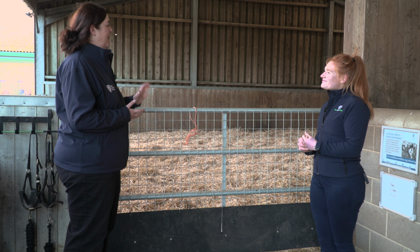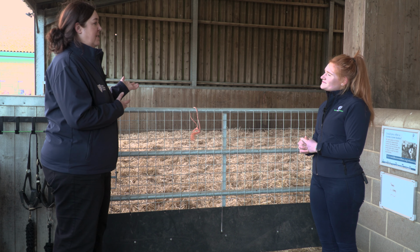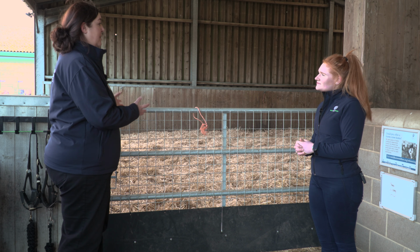So as much as we can do to make sure they can see each other, this kind of setup's ideal because we've got horses, they're out of view at the moment, but we've got a couple of ponies in here that can choose to spend time together and they're in a big enough space that they can move apart. So if they're not getting on, there's no need to resource guard, fight over food, water, that kind of thing. And when you're saying resource guard, you're talking about water and forage then?